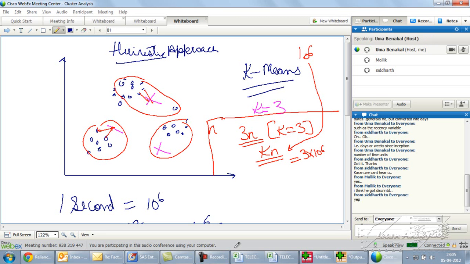Can I, for all of this cluster, calculate the average? Can I calculate the next centroid as the average of these observations? Yes. Right? So instead of the centroid being here, where will it go next? Somewhere in the middle. It will move somewhere over here. This centroid will move over, it will go over here. And this centroid, instead of being here, will move a little towards this point.